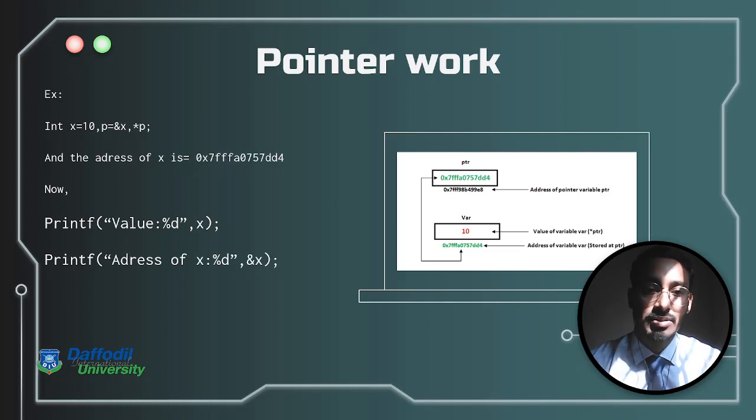It's a memory location. Now if I print x, then the printout is 10. Again, when I print the address of x, then the printout is 0x7FF, this one.